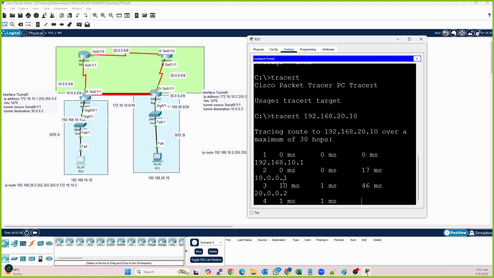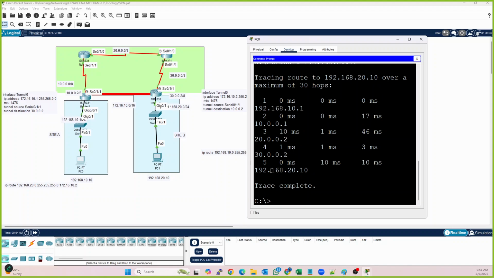You can see that it is going through 192.168.10.1, this router, then 10.0.0.1, 20.0.0.1, 30.0.0.x, and finally reaching the destination. Which means now my communication is going through the internet without any encryption.